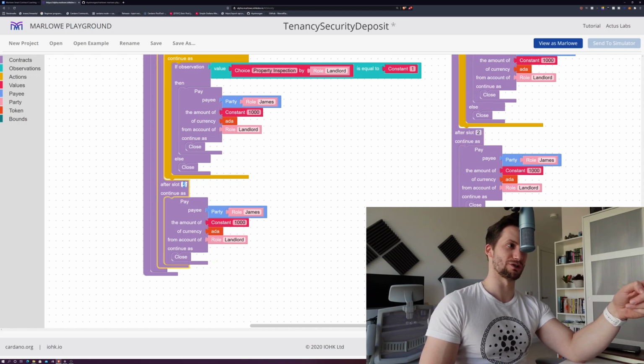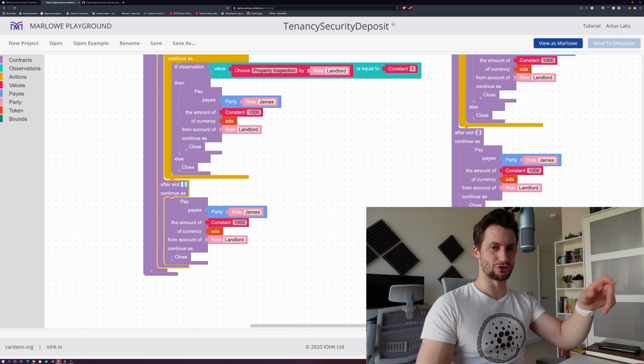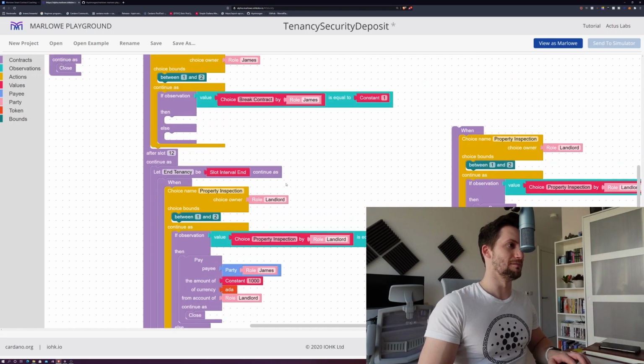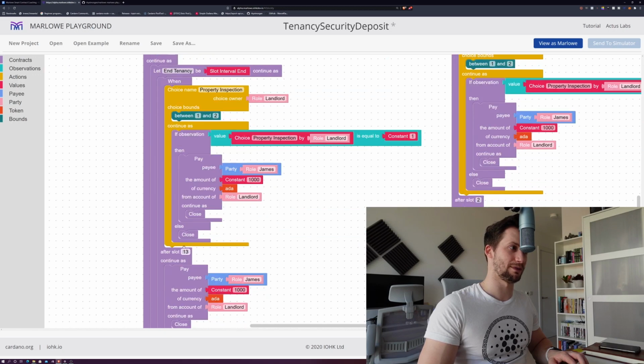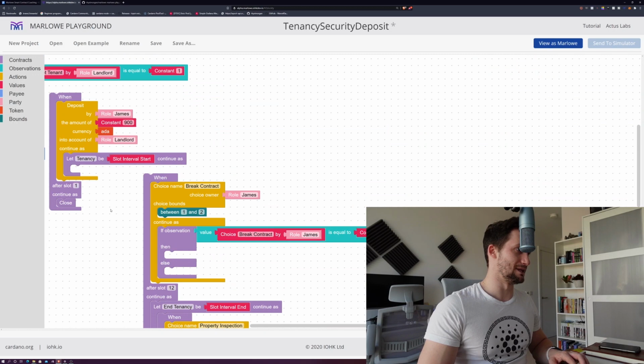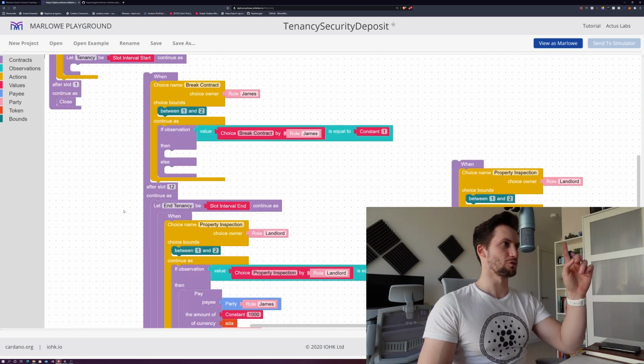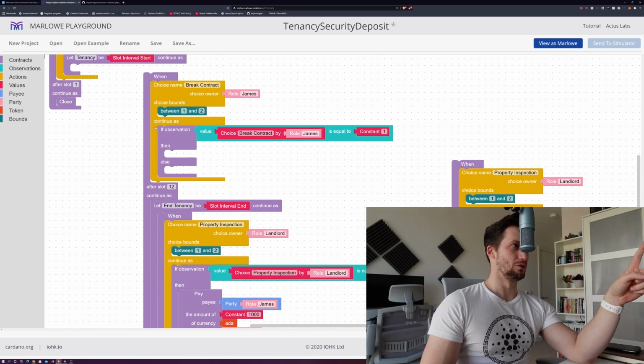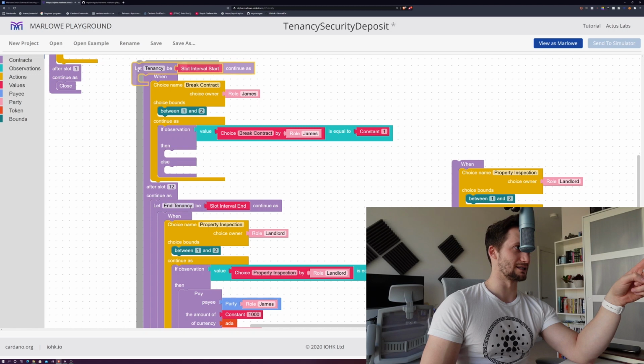And so what I'm going to do is I'm going to change this. So instead of after slot 2, I'm going to change it to after 13, because this is slot 12. Yeah, so slot 12 is there, and then we give him the month to do his inspection. So it's going to go to 13. Hopefully that makes sense. I know I just kind of whizzed through that quite quick. So what we have here is we have when like the tenancy starts. So I'm just going to slide this here because that's where that belongs.